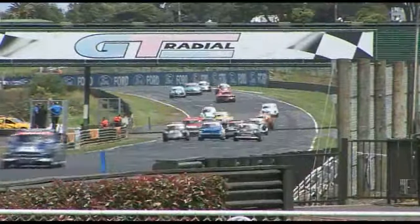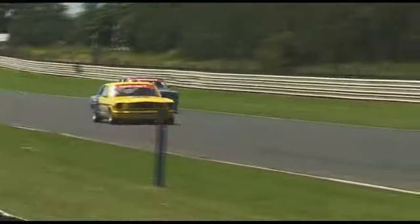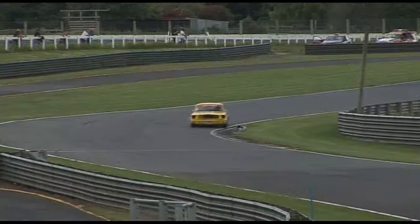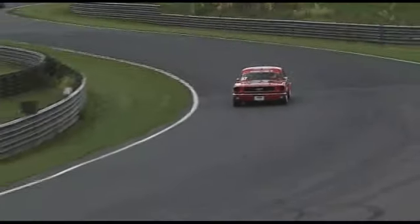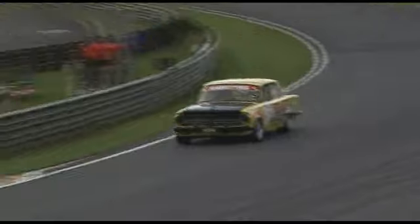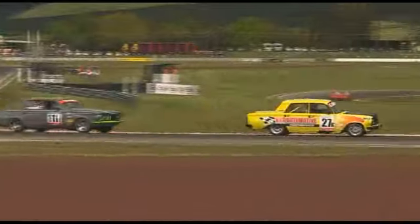And if you think the SS2000 class is hard on the brain cells, well, try the Pre65s. But one thing is clear, in the Big Bangers, the number 1 Mustang of Justin Howarth is basically untouchable, as he pretty much cleaned up the field to take Class A and the Pre65 overall, with the big red of Tony Elmiger close in behind for Class A second. Peter Stevenson and the big old Falcon grabbed third. The winner of the 6-cylinder Class B battle was Jeff Warren, backing up from the last IRC round win in his EH Holden, and he actually tops the Pre65 season overall so far.